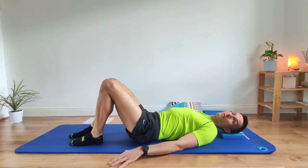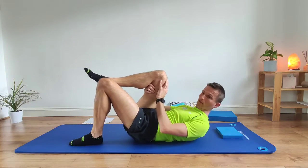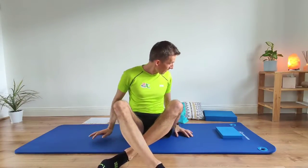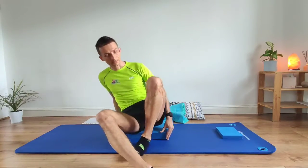Okay, let's come up to sitting. You can use the rolling movement or use your elbow, go on the side. Alright, so this is the time when I personally use my block. You can sit on your pillow if you want to.